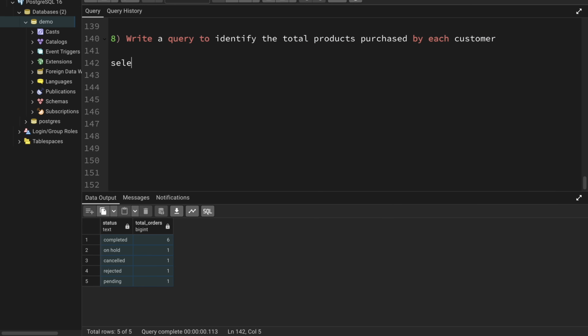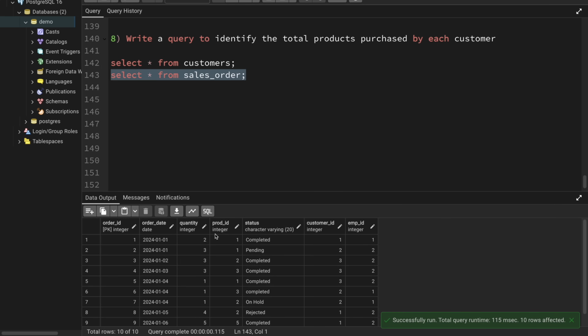That means, of course, we need to use the customers table because we need to probably display the customer name. So this is one table that we need. And the second table is the one which can help us identify how many purchases this customer has made. There's only one table which can return us that data, and that is the sales order table, because only in this table do we know what purchases have happened, right? So I need to use these 2 tables.